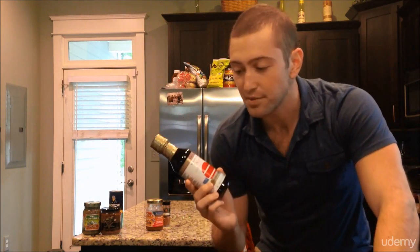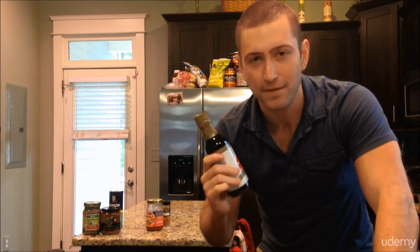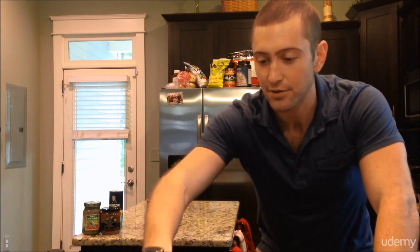Tamari gluten-free soy sauce. I'm a huge fan of stir fries, and they're so easy to make. You know, average time I think takes me 15 minutes to throw it together with the crock pot chicken or pork that I have, and then frozen vegetable bags too, so that's great for those.